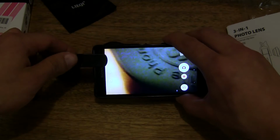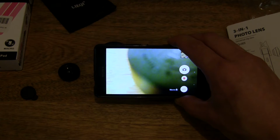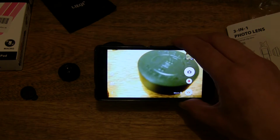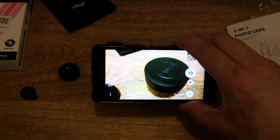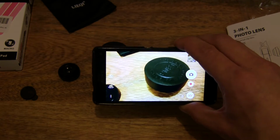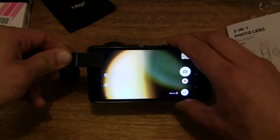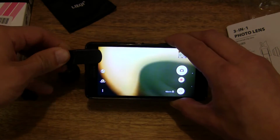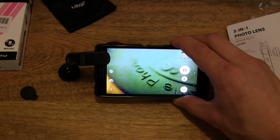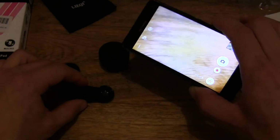So there we go. So if I remove the macro lens, let's see what difference there is. My camera is now unable to focus at such close distance. So it's in focus now, but you can see I've lost the range. I'm no longer able to get up close to the lens cap. So there is quite a significant difference in terms of using the macro lens and without the macro lens for the shots. So that's the macro lens. So now let's try a different lens.